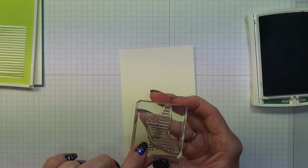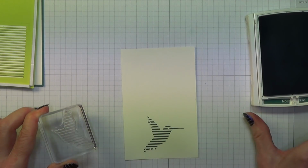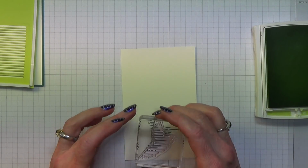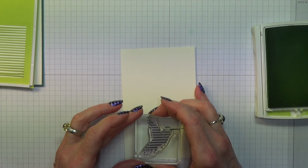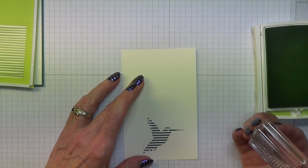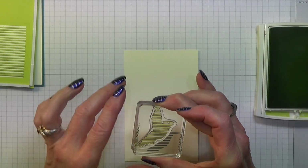With this one, when you line it up, you need to get these lines to go onto the very vanilla bits. You don't want them to go on top of the Tranquil Tide. And the beauty of using photopolymer for this, it is quite easy to position your stamp so that you can't actually see. I mean, where I'm sitting, I can't see the Tranquil Tide through there. And if my head was over that, I would say that's absolutely brilliant. That's spot on what I need. There is a margin of error on this, fortunately. But I'm going to try not to get my head over. But if you have a look, also there's an eye there.